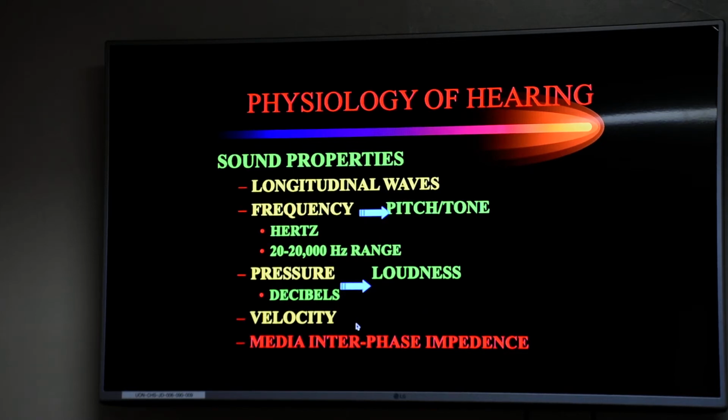Thirdly, the sound has velocity, which is generally more in solids than in air, but since we are normally immersed in air, this is not a very big consideration for us. What is very important to remember is something called the media interface impedance. When sound moves from one medium to another, there is impedance, and the design, the evolution of our ear is to compensate for this media interface impedance, as we shall see in due course.